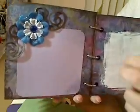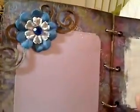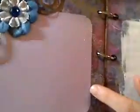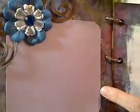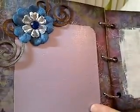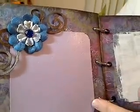And the last two pages have this really pretty pattern paper in the blues. I'm trying to get that. You can see those, there we go, the swirly, flourishy pattern here. They're in a silvery color, and they're actually etched into the paper, so it's almost like a reverse embossing. So it's really cool. So I took this piece of light lavender cardstock and I painted it with the Glimmer Glam in Chandelier, which is clear, but it has a lot of glimmer and a lot of sparkle. And it didn't alter the color of the paper.